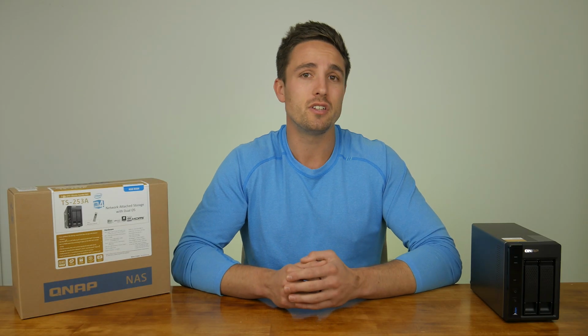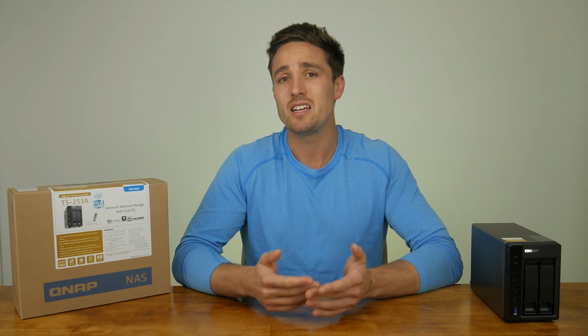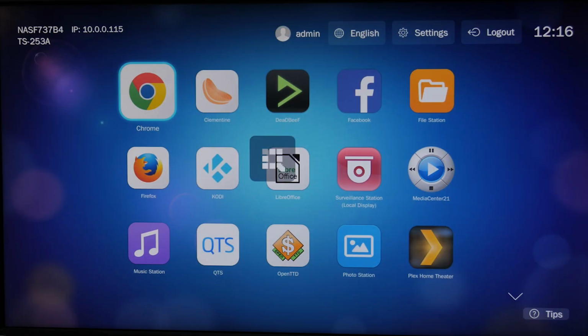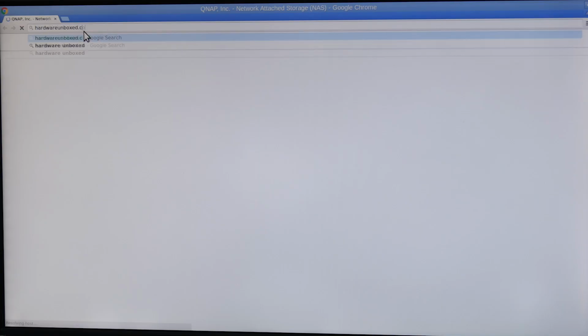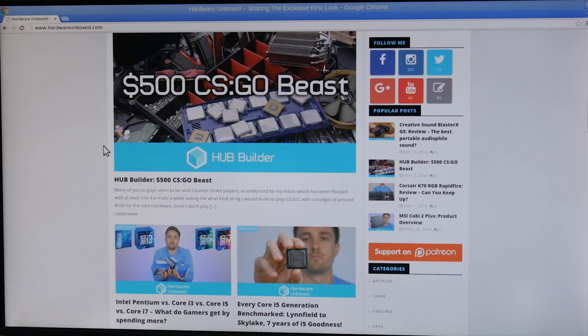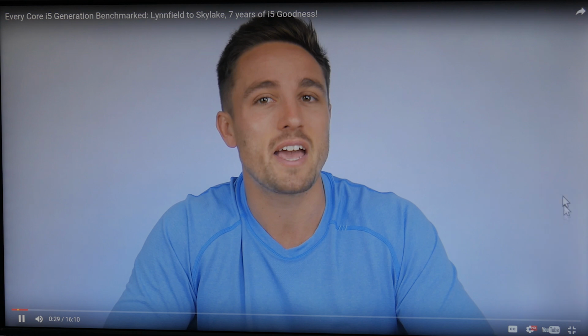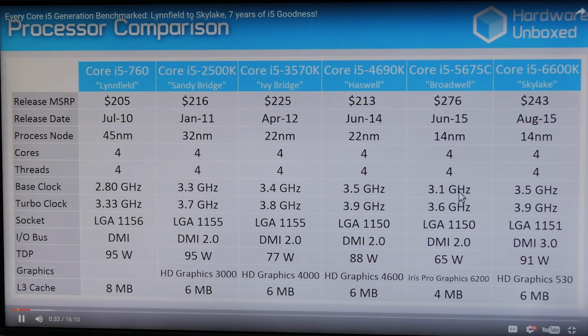QNAP's feature-rich QTS operating system looks great, is easy to use, and it's also very responsive. The addition of the Hybrid Desk Station is awesome, but I have to admit, I've only started to scratch the surface with what's possible here. The software, along with the TS253A's hardware, was able to handle any video file we threw at it. The only real issue here being that we're limited to just 30Hz at 4K due to the HDMI 1.4a support.